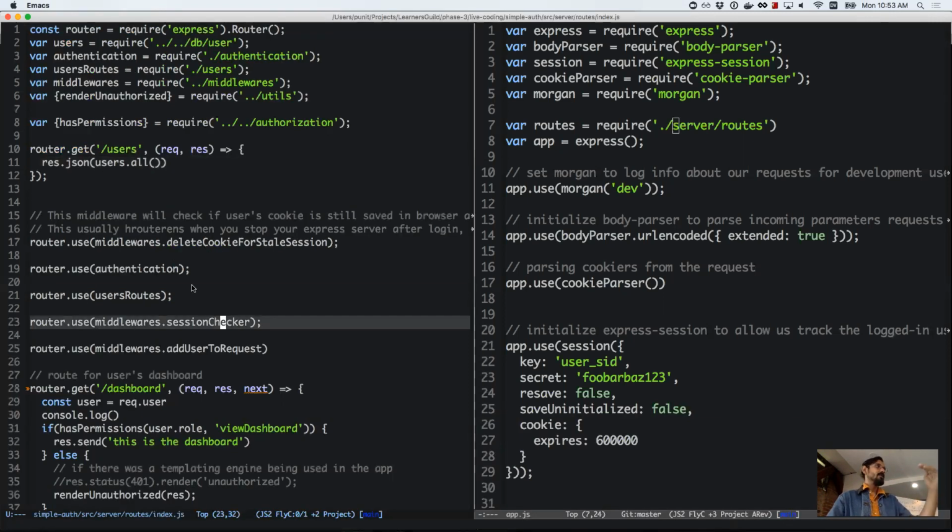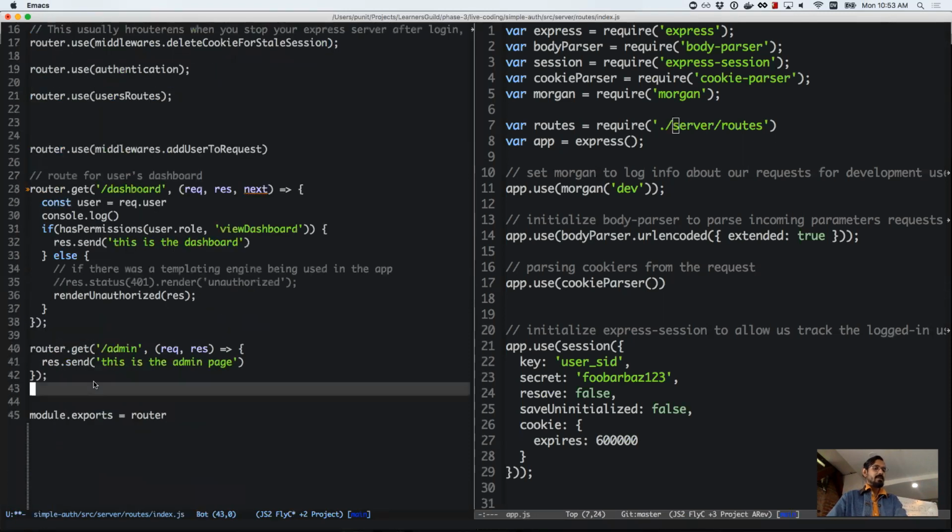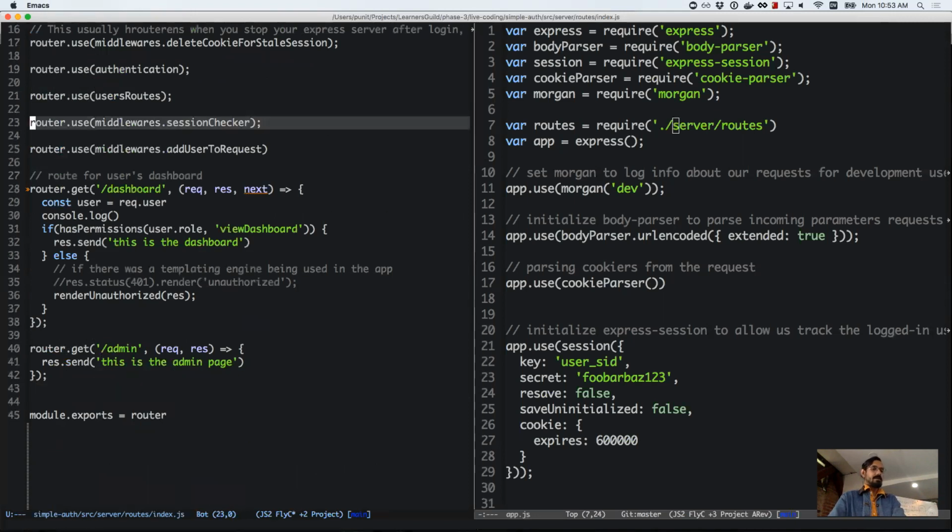Because the middlewares depend on the position in which they are. If I move this middleware to somewhere here, it's going to be a lot different behavior than if it was there, because all these routes would be executed only after this function is executed. So the order matters. For example, with a session checker, I don't want to check for the session for a login route because the user is never going to have a session before they've logged in. So you want the login route above the session checker, whereas all the routes behind authentication, you want below the session checker. Does that make sense?